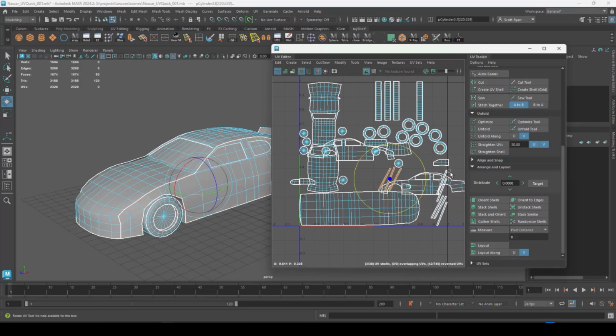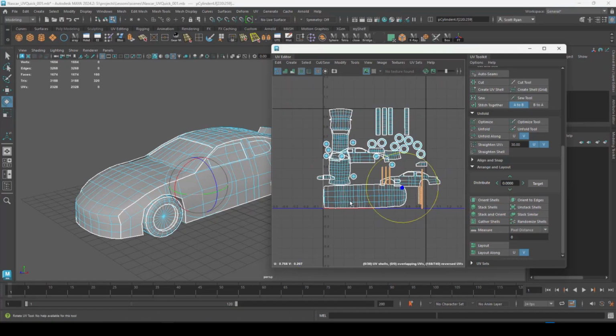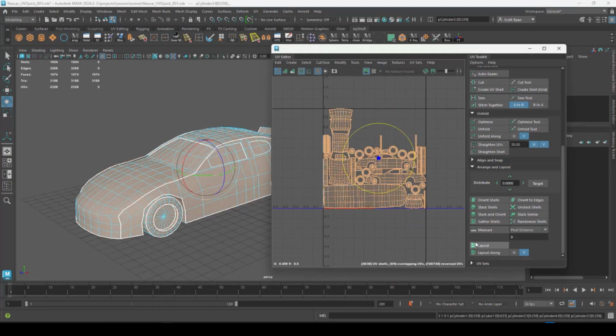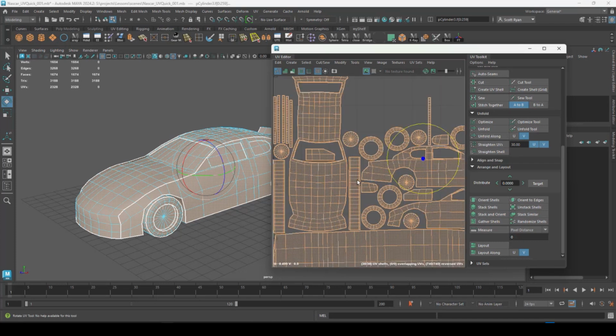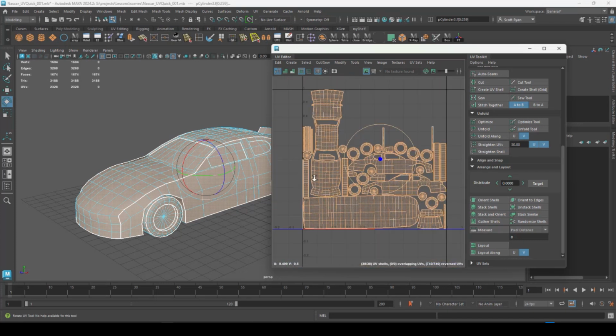Those are all the insides of the tires right here. Orient those as well. Once I've done that, I can lay out again. And now things are a bit more organized and coordinated.